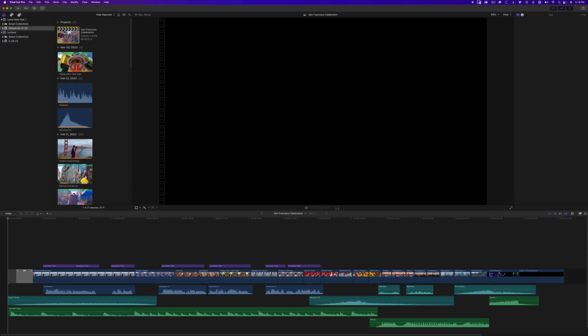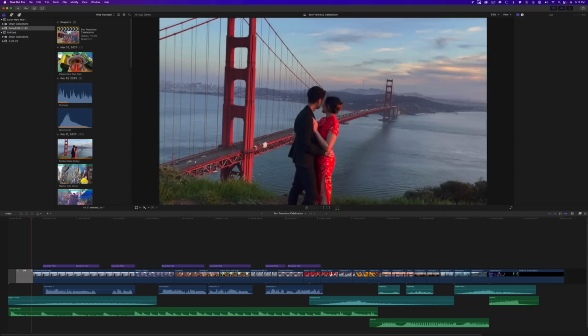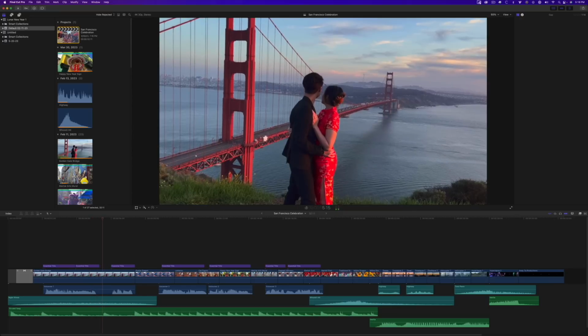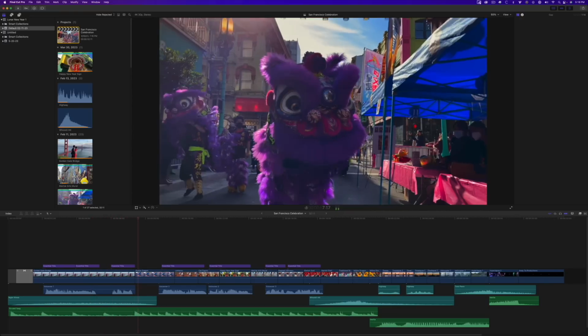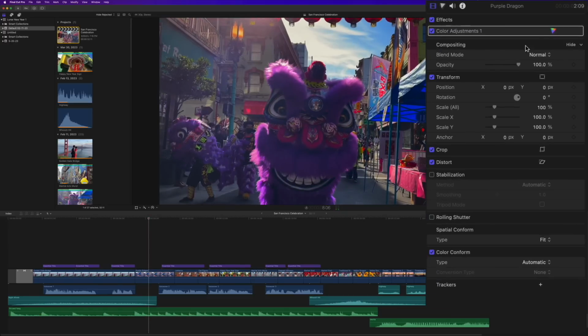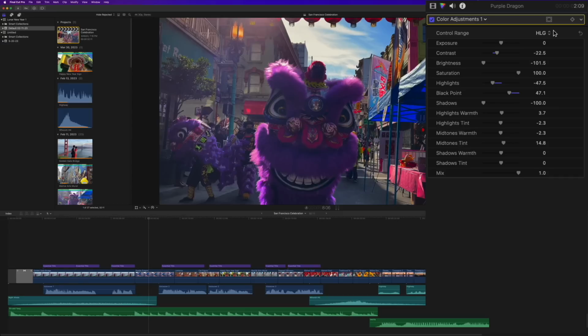The timeline opens in the last saved state of the project, with all your edits, effects, color corrections, titles, and audio adjustments faithfully reconstituted. With regard to color correction, Final Cut Pro Mac includes a new color adjustments corrector that mirrors the color correction experience on Final Cut Pro for iPad that uses sliders, not wheels. But this is not the only reason Apple added this color corrector. I'll have more to say about this later in the video.